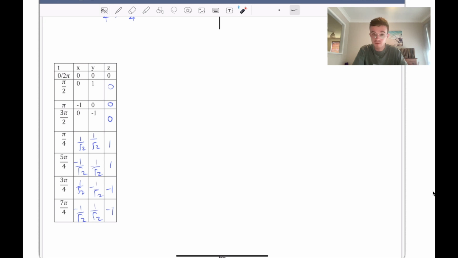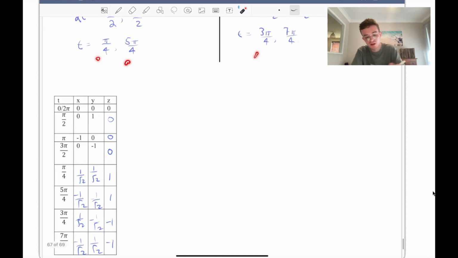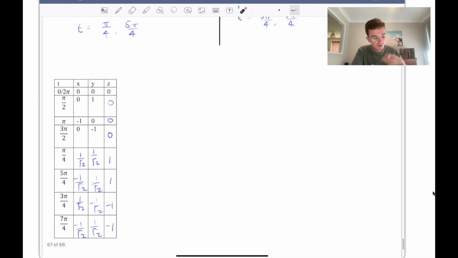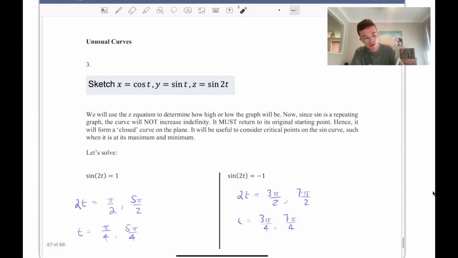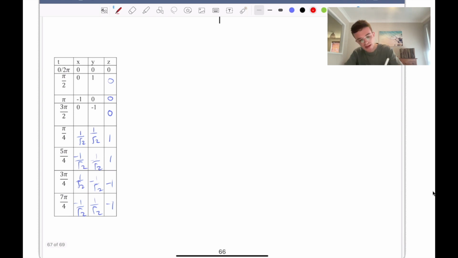Of course, we know from Year 11 Advanced radians that when x is 0, we're at 0 radians or 2 pi radians. When x is 1 and y is 1, we're at pi on 2, pi and 3 pi on 2. And then let's fill in our other coordinates, those 4 critical points. So pi on 4, 5 pi on 4, 3 pi on 4, and 7 pi on 4. If we fill in all of that information into these 3 equations, we'll get this. And we're going to graph that.